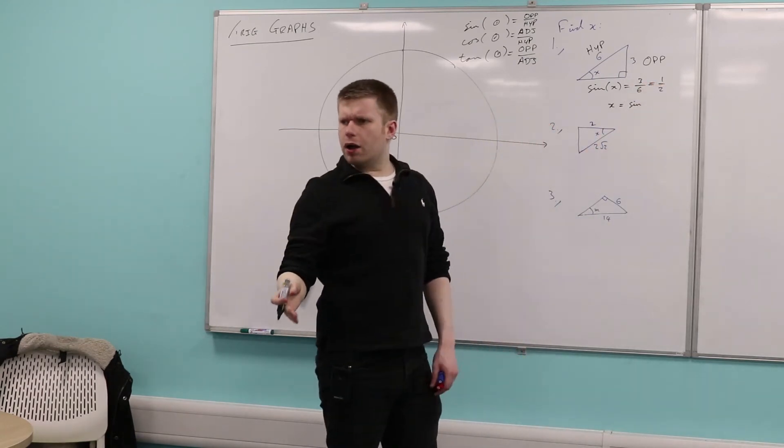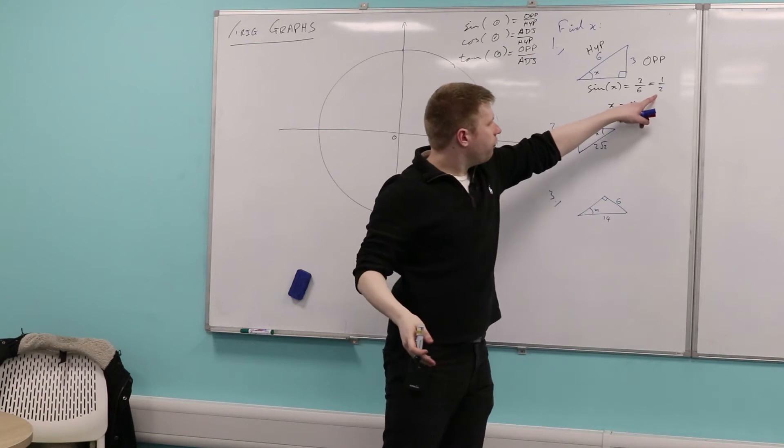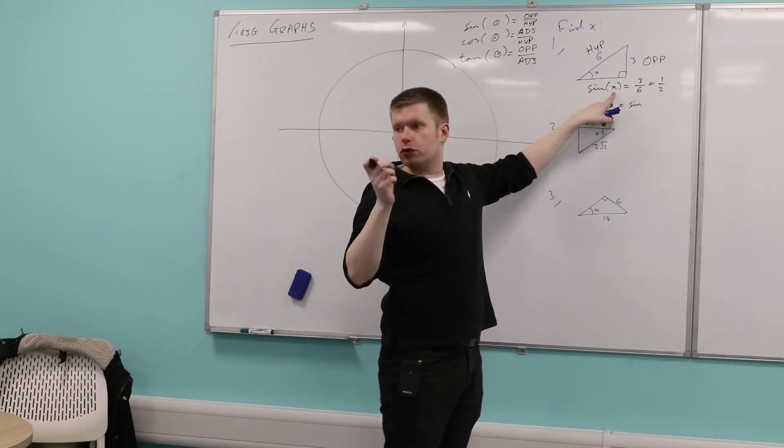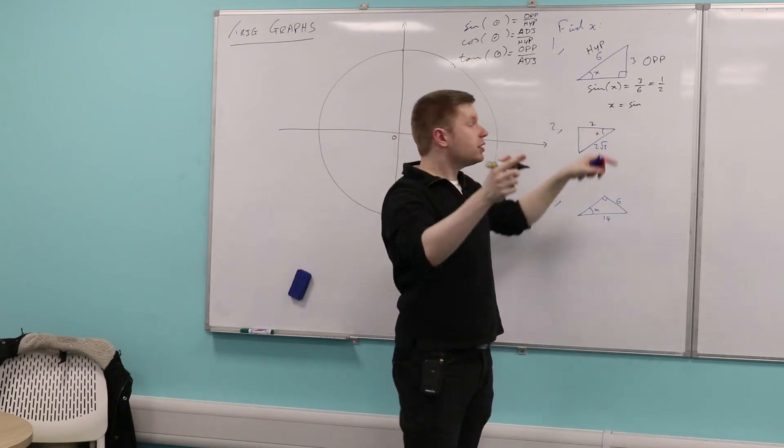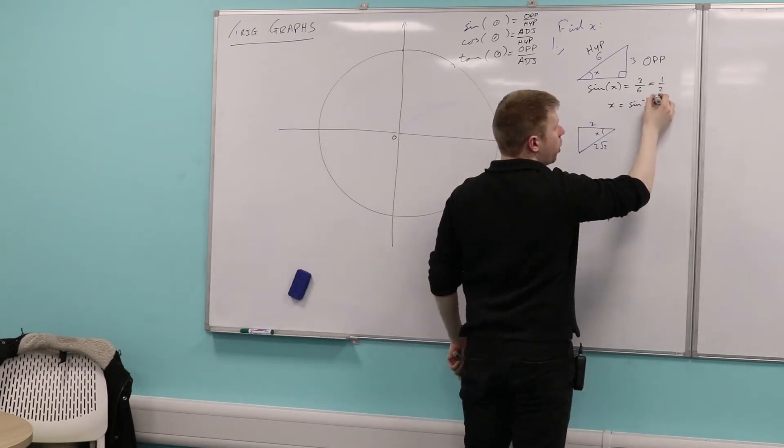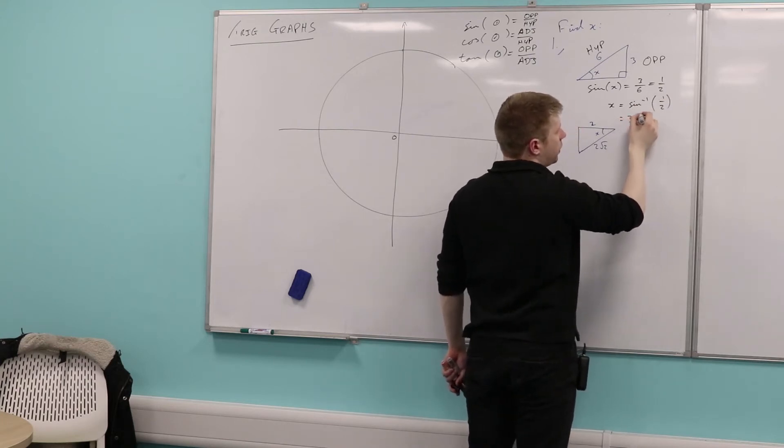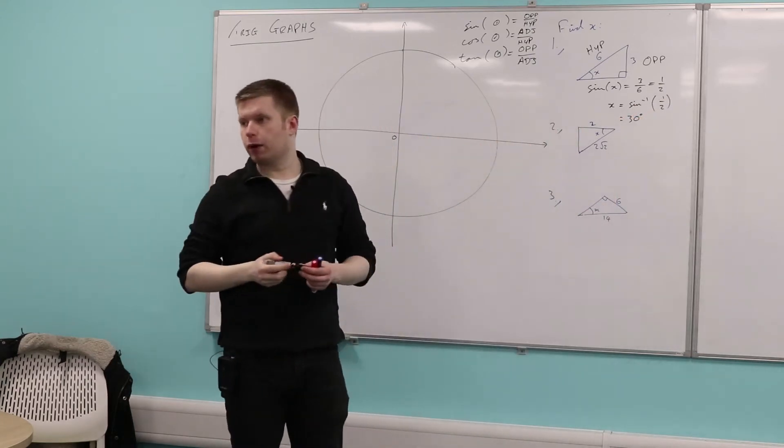Yeah. We do the angle. Exactly. So you notice that three over six is exactly the same as a half. And you go, hmm, I recognize this. Half is one of those special ratios that should correspond to one of those angles. And it's 30. Perfect. But again, if you weren't sure, you could always go shift sine or sine inverse of a half, and that'll give you the same answer.